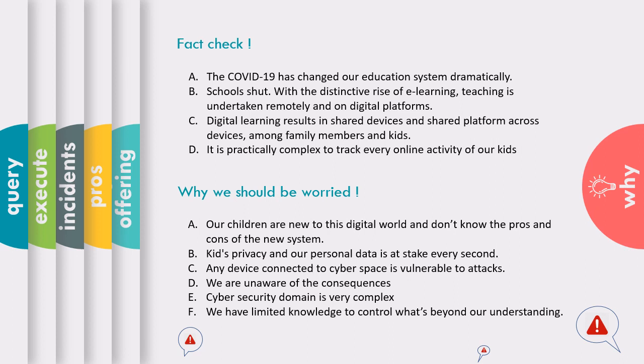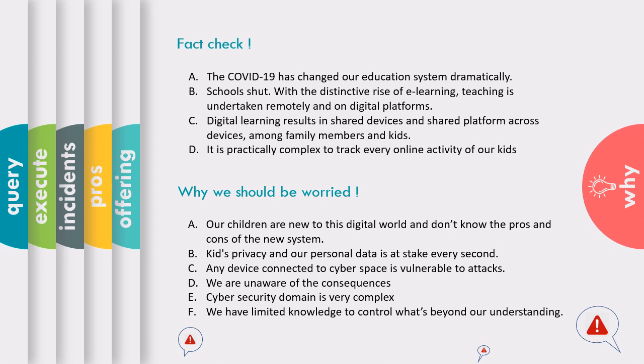COVID-19 has changed our education system dramatically. Schools shut, with a distinctive rise of e-learning. Teachers' education is undertaken remotely and on digital platforms. Digital learning results in shared devices and shared platforms across devices among family members and kids. It is practically complex to track every online activity of our kids.